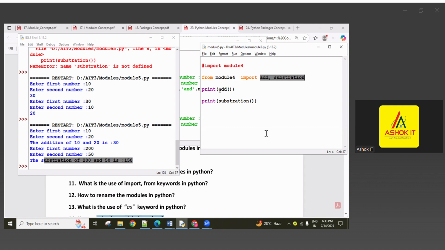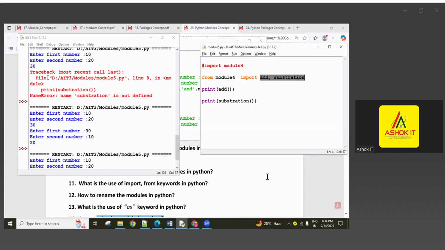Okay, if there are insufficient funds in your account, some error message is displayed. Instead of displaying a big error message, we should display a user-friendly message. If we display errors like this, the people who enter the ATM center and try to withdraw money are unable to understand the message. That's why we have to create user-friendly messages. For that, we need to know exception handling. In the coming days we will discuss exception handling, which is very important.